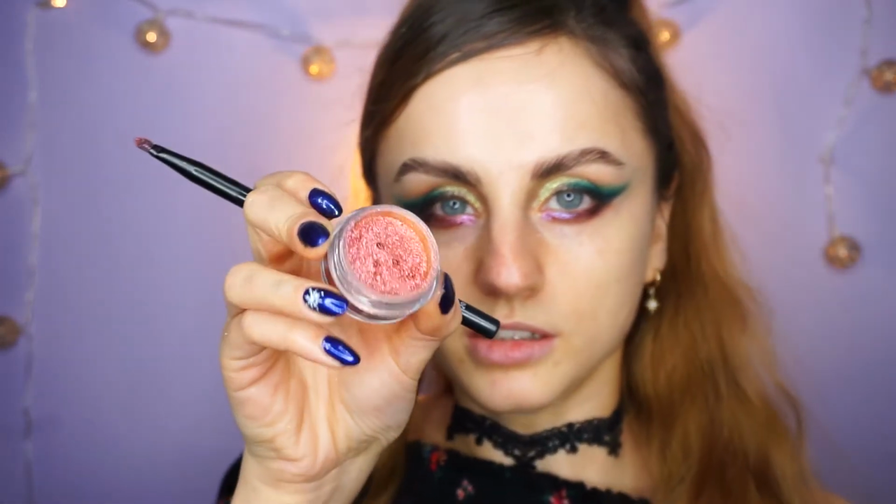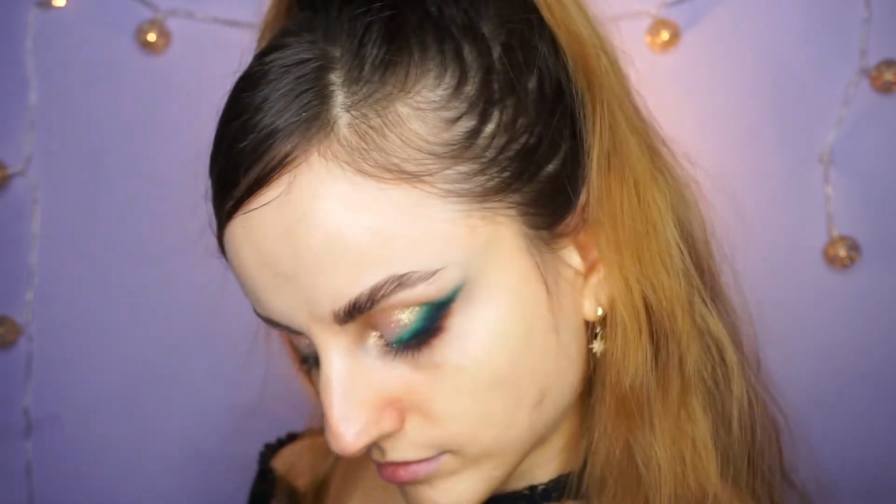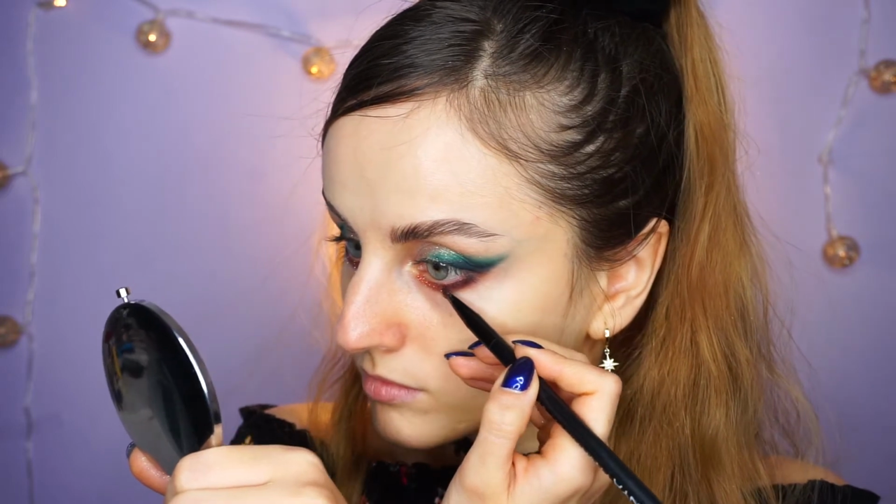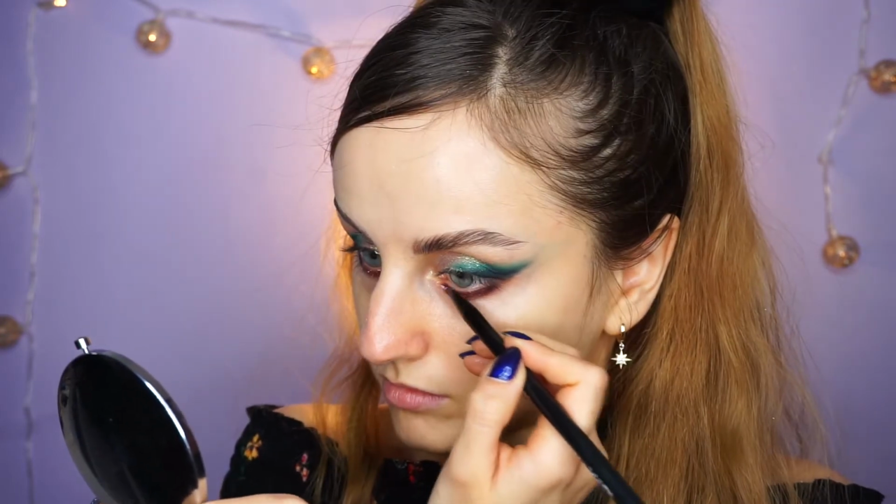I think I'm going to cover it with a little bit of Whimsical, but this is not red either, it's kind of orangey. Now I'm taking my black pencil again and I'm going to line under my lashes because I did it on this side and look at the difference it makes.